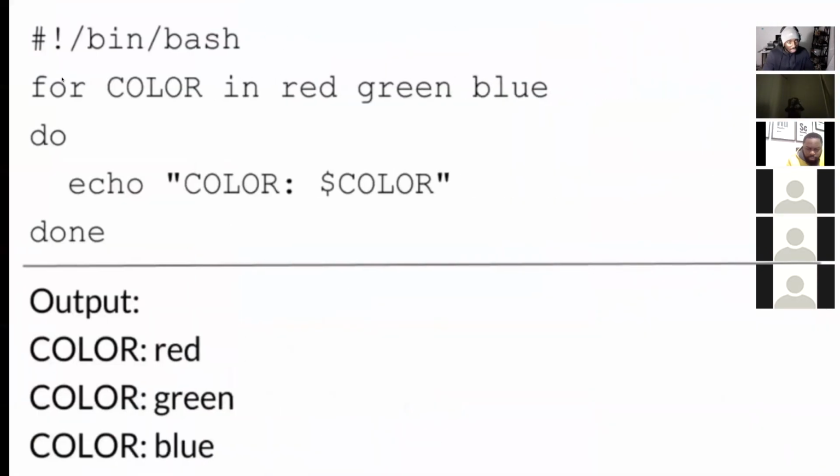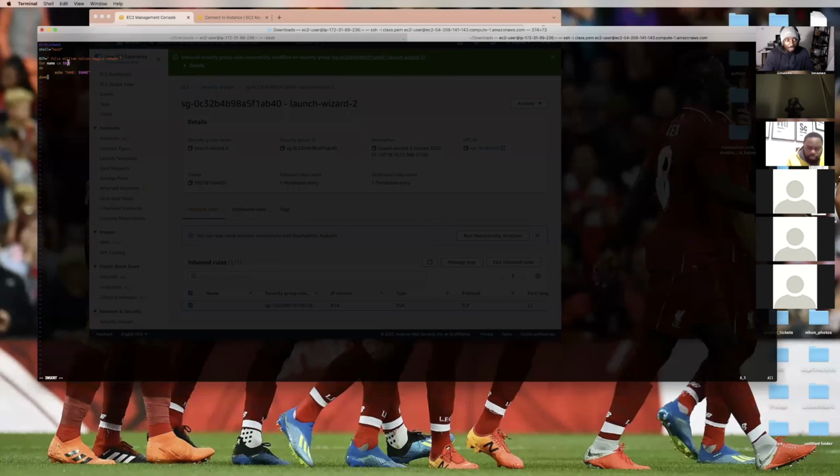So again, let's go back. I'm telling my machine that for name in boy, so name could be anything. I could say for list, I could put for B, anything. This is just a placeholder, guys, for whatever is going to search in this list. So you tell the machine that for name in boy, this is what I want you to do. I want you to echo each name here, and list the names one by one. What I'm expecting the machine to do is to go into that loop and list every name one after the other.